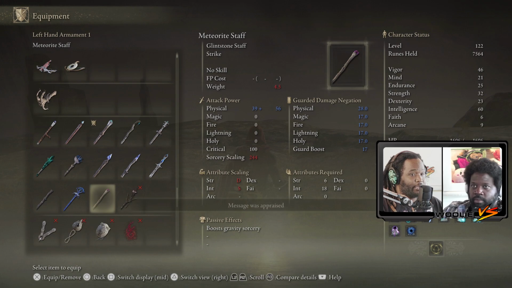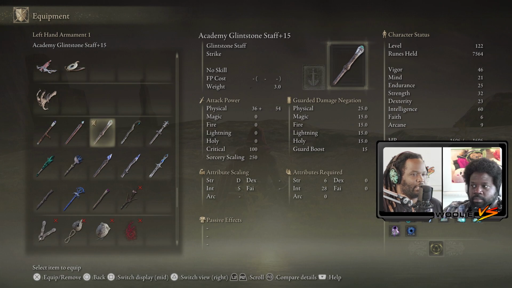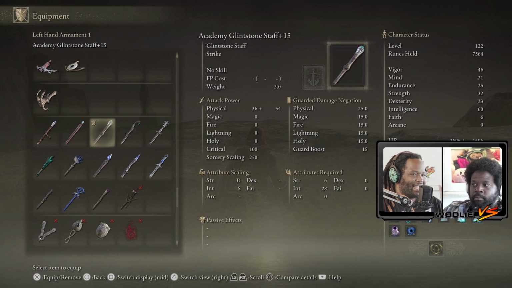But the damage we're going to get from every other spell as we stick with a different staff is going to pay off. So we're switching off to the Academy Glintstone stuff, and we're going to keep upgrading this, as each point of upgrade turns that S better and better. The jump from, say, 59 to 60 in intelligence shoots that sorcery scaling from 250 to 256. That's huge, give or take. It's big jumps with each point in intelligence, and that's what real S scaling is supposed to be, right? So we're holding on to that staff.